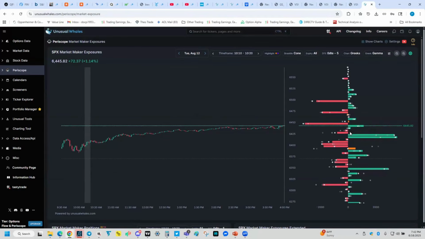So now there's two ways to do that. Gamma, as I said before, is the rate of change of delta. So it's influenced by two things: how close the stock, or SPX, the underlying, is to that strike. The closer it is, the more gamma exposed. The more exposed the market maker is, the greater the gamma exposure, and also time. The closer in time, the bigger the gamma, the bigger the bar.